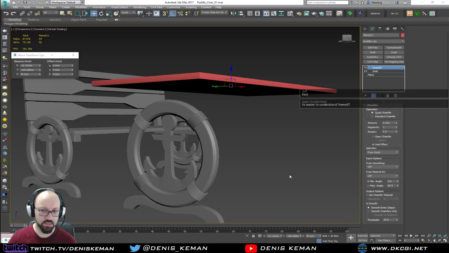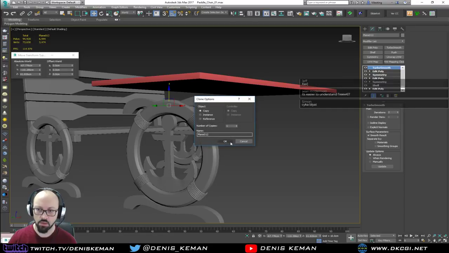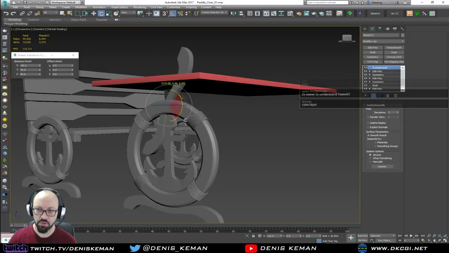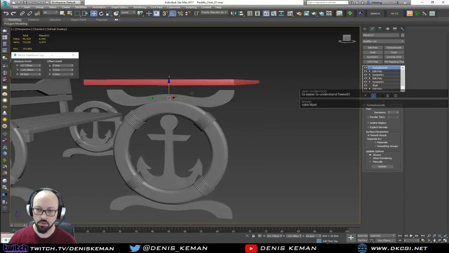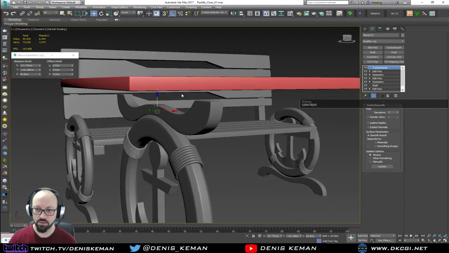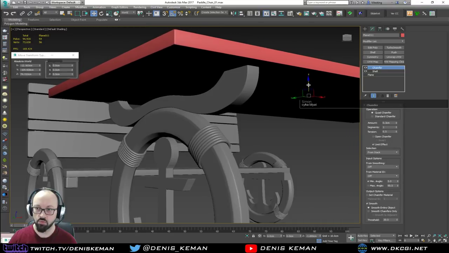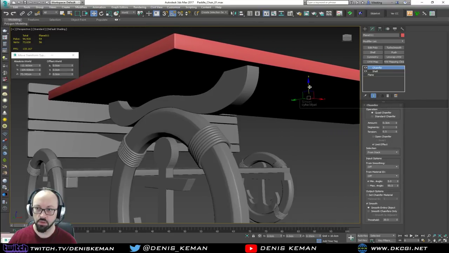Okay, so it has something up here which is similar to what we have on the bottom. So I'm going to copy it in here, just flip it around. Oh, I can use the one on the bottom as well. Not bad. Alright. Move it downwards. It snaps up from here.